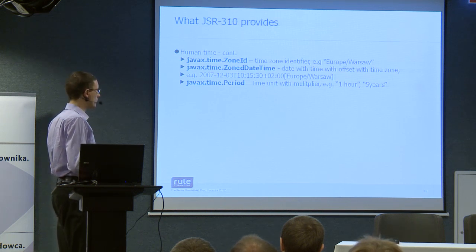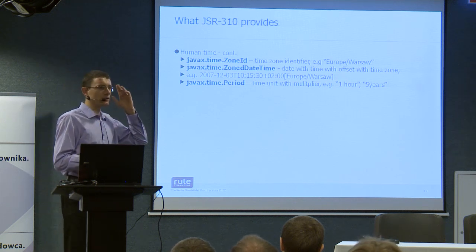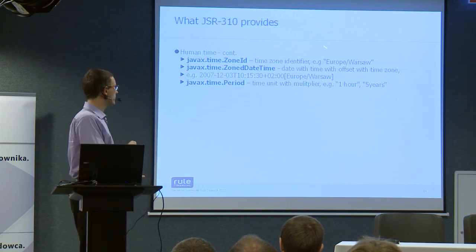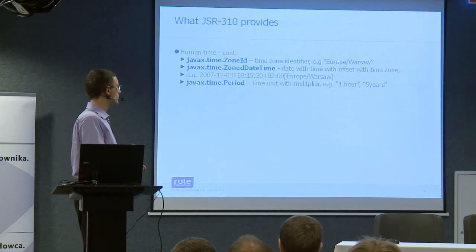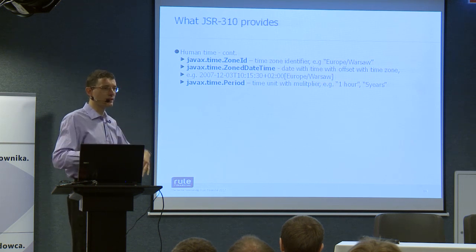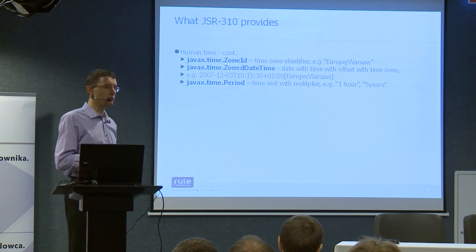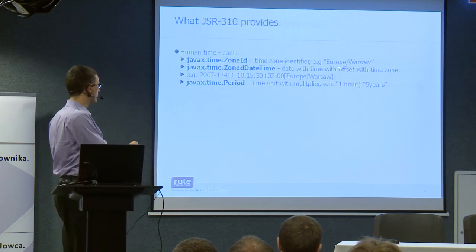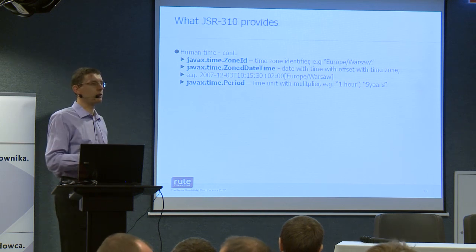Why? I think it's quite obvious in one direction, because for a given offset like +2, there are different countries which have different zone identifiers. Currently +2 offset is in Poland, which is Europe Warsaw, but it's also in Germany and other countries, and also in African countries there is +2 currently, I think, but the zone ID will be different. So you may wonder, maybe in the opposite direction, if we have the zone ID, do we need the offset? Because for a given time zone, we know what the offset is there.